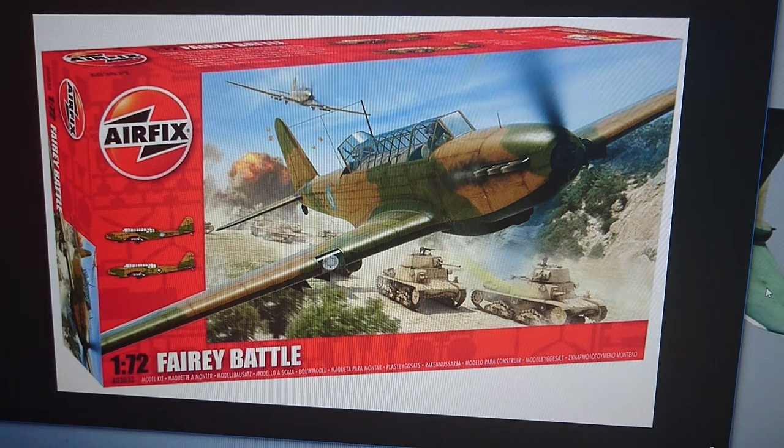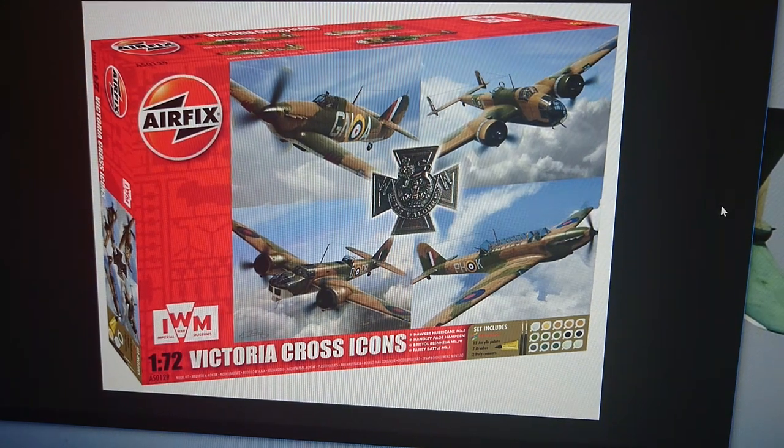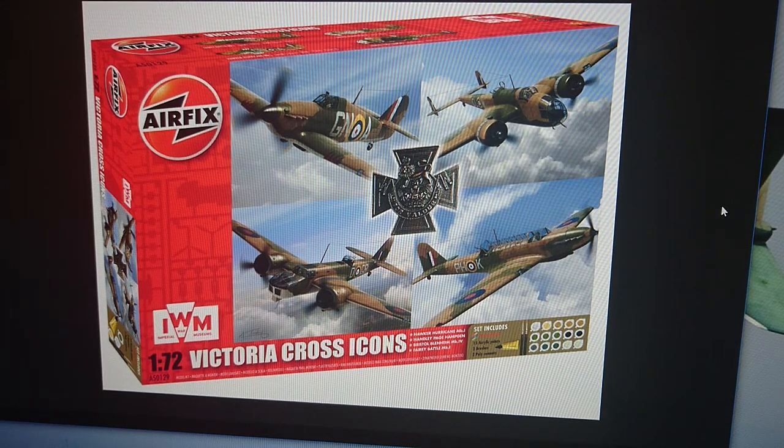Hornby obviously have promoted their kits. The 2010 offering was also run alongside another kit which came out in 2011, and that's this one. This kit was released the year after the red boxing version was released in 2010, and this was the Victoria Cross Icons, and actually comprised all four models you can see in front of you here. You had the Fairey Battle, which at that time was a Series 3 kit. You had the Hawker Mark 1 Hurricane. I do believe that was the new tool model. You had the Bristol Blenheim Mark IV, again, I think that was the new tool model, but I'm not 100% sure. And you also had the Handley Page Hampden, all of which aircrew in 1940 to 41 earned Victoria Crosses in, of course.